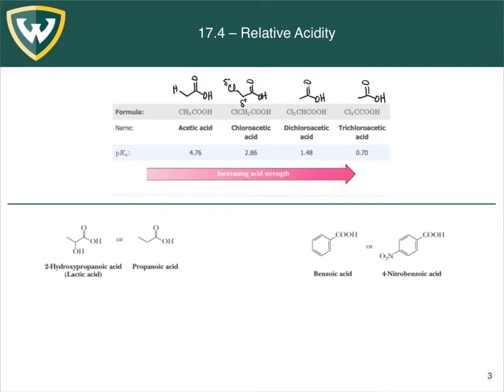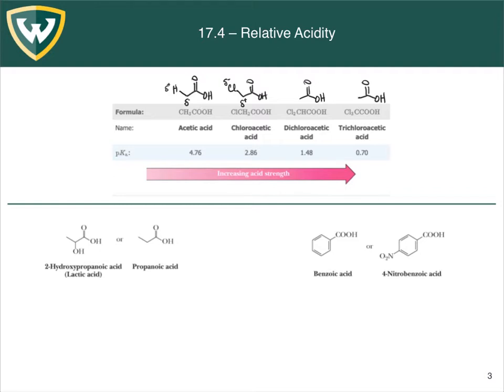If you look up the electronegativities of carbon and hydrogen, you'll note that the dipole moment is actually ever so slightly in the opposite direction on this side. And so we have an inductively donating methyl group here, whereas here we have an inductively withdrawing chlorine. So when the chlorine atom is withdrawing electron density from this bond, it makes the carbonyl carbon more delta plus, which pulls electron density also out of this oxygen and makes the oxygen have a weaker bond to this hydrogen here, and that makes that more acidic.